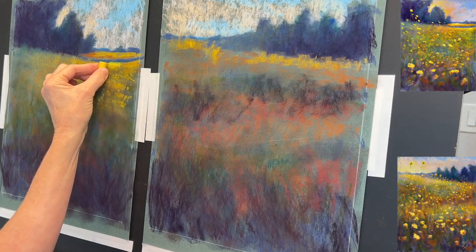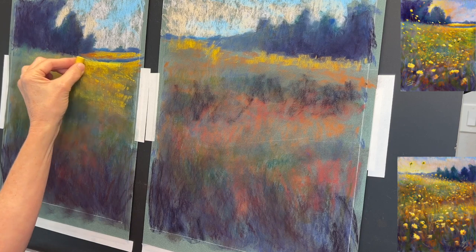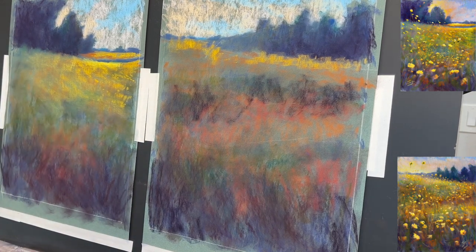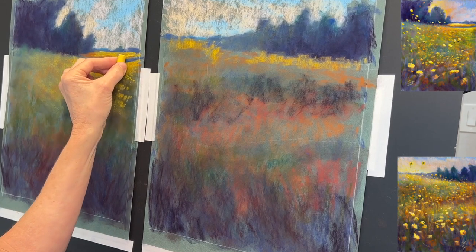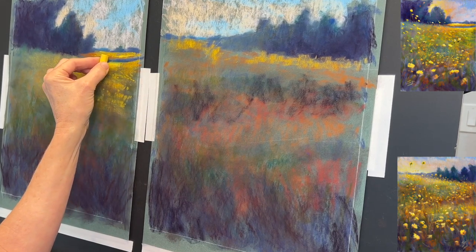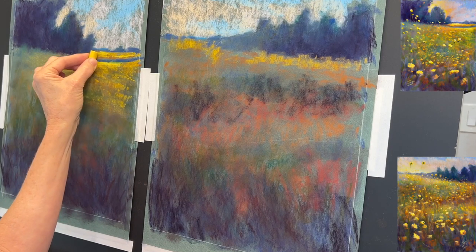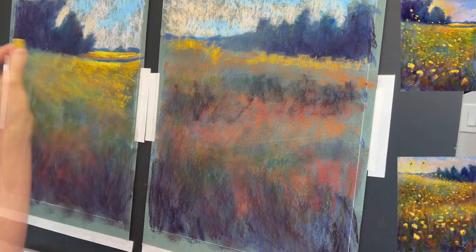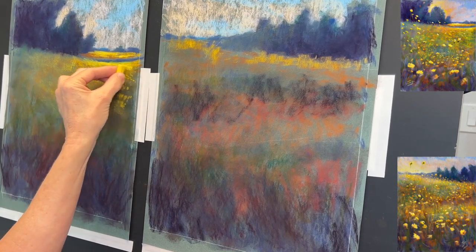And by the way, these are yellows that I hardly ever use. So that was just such a wonderful experiment for me. And I recommend you try that more often. If you've been painting with pastels for a while and you notice there's certain colors you just don't use, pull them out. Maybe try painting double like this. Again, I've found so many advantages to doing this. And see what kind of magic you might create.